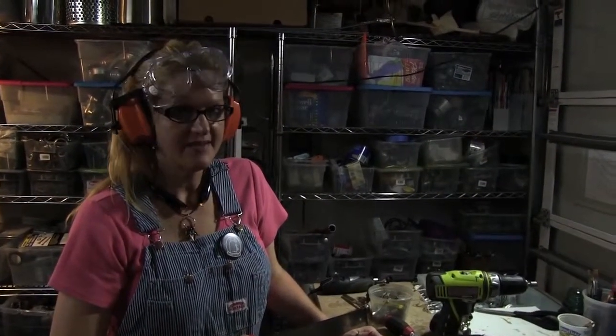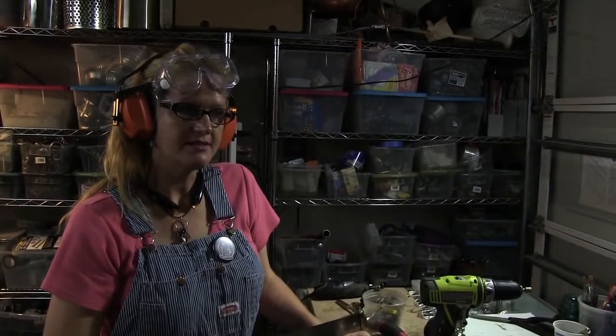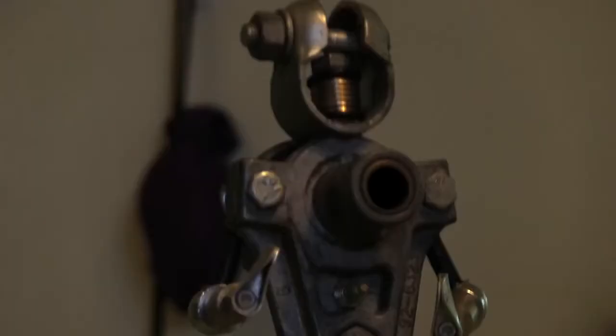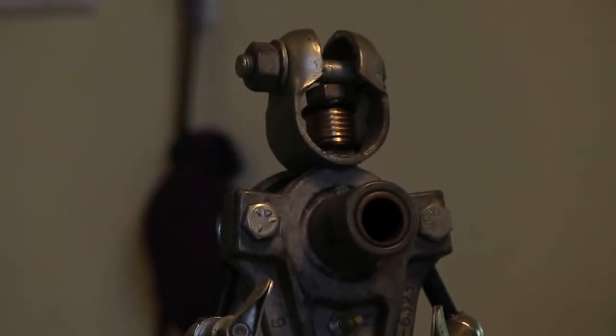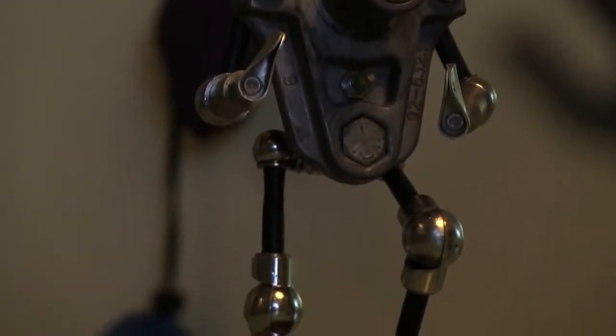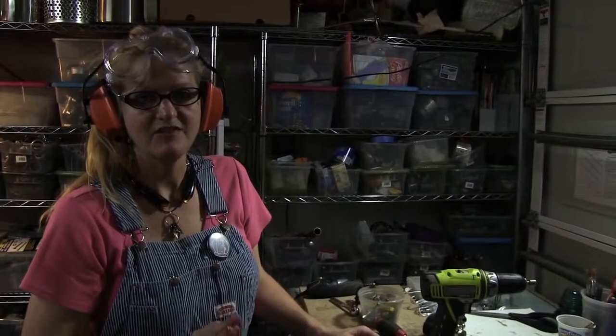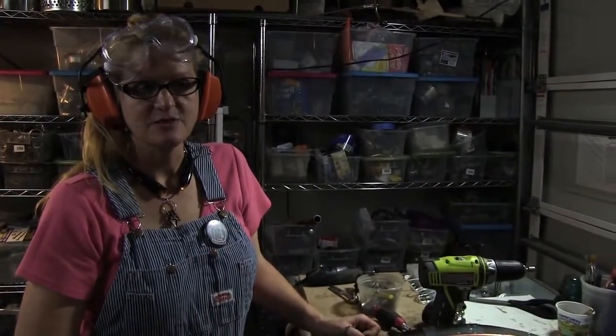Even when we have to add arms and legs and hands and things that have to be substituted because we can't find the original parts, everything has to fit perfectly. That's part of the aesthetic of CyberCraft robots. If you see a robot that someone else has built where you can see the welds and it's kind of looser, and I see nifty stuff made out of forks and spoons, that's fine, it's cool stuff, but it's not a CyberCraft robot unless it looks perfectly tight and everything fits exactly. And that's just part of what we do.